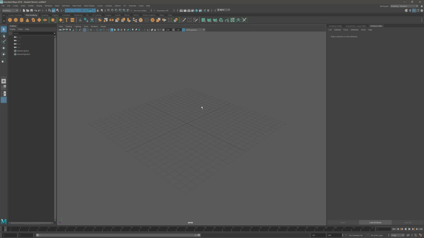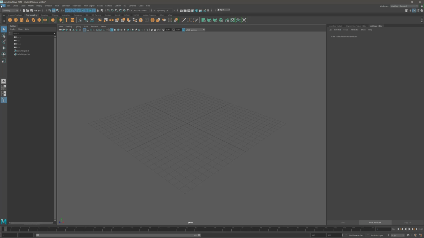But there's more to it than that. In Maya, there's a lot of other stuff that goes along with your file. In other words, when you save a file, you're not just going to be saving one thing. You're going to be saving a bunch of stuff. And so the best thing to do when you save is to use Maya's file system. So I'm going to show you what this looks like.